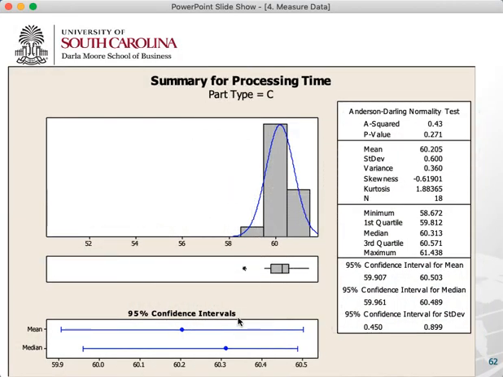But it's really there on the border. So in classroom examples and exams, just say that it's not normally distributed. If you find this in practice, you'd probably say, okay, let's move on, let's not waste time here, let's consider it to be normally distributed, just because it's really on the borderline. Okay. And finally, we have part type C here, which is again higher. The p-value was higher, so it is normally distributed. You can see here the negative skewness and positive kurtosis, as we would expect.